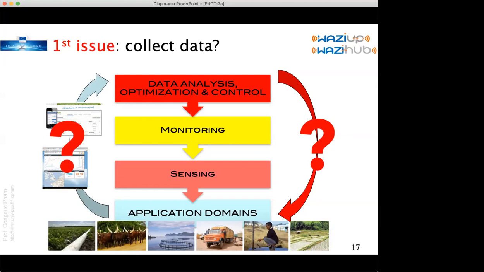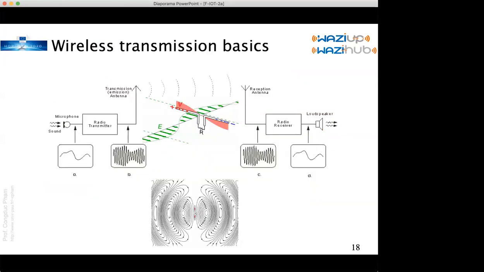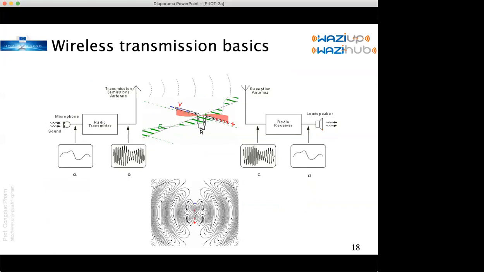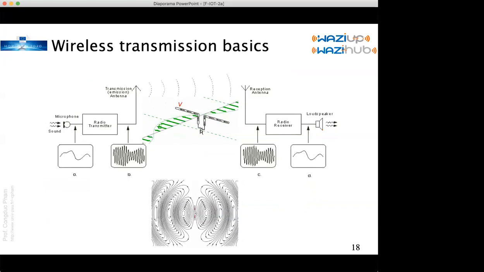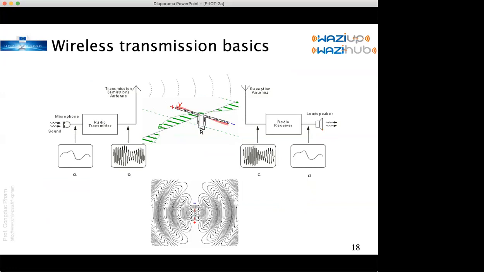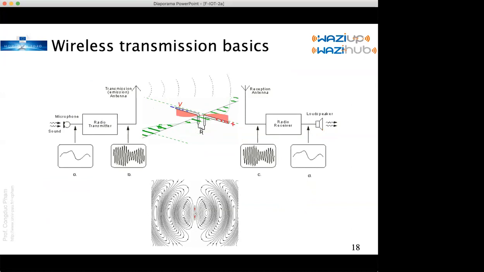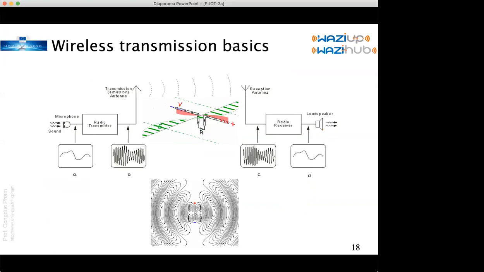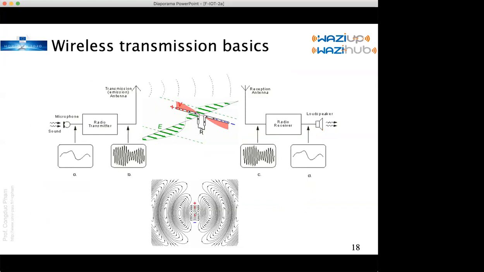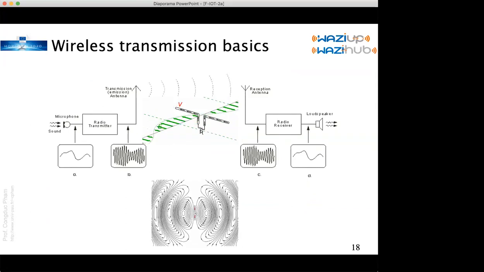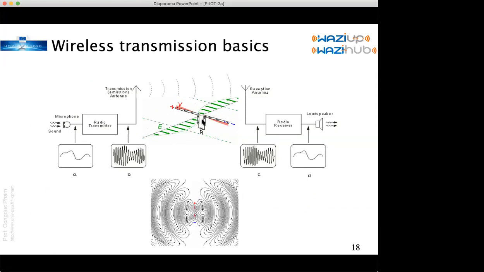And you probably know that we are not going to link them with wire, okay? So we are going to use wireless transmission. You all know about wireless transmission. You all know about Wi-Fi, Bluetooth, and all this, 3G, 4G, these are wireless transmissions. I just want to review very quickly the underlying properties, or underlying concept, behind wireless transmission. The concept is very simple, actually.